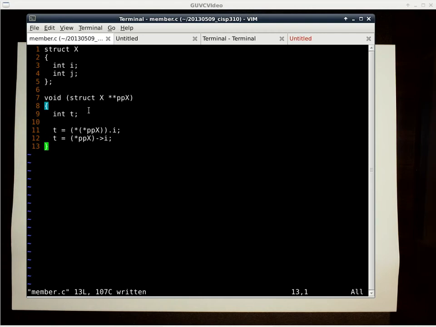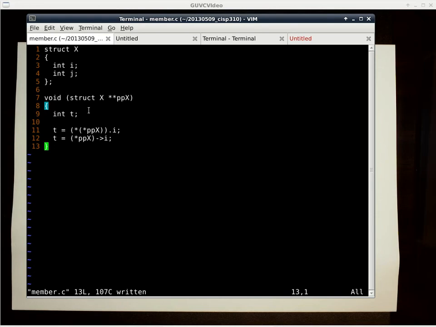Well, the dash greater than is really a combination of an asterisk, which is the dereference, and a dot, which is to access a particular member of. Right, but then you don't have to worry about having parentheses to get the dereference of the right. Right, you get rid of one level of the dereference. Right, correct. Okay. So is that relating to your homework assignment? Because what you need to do is to look at line 12, or something that looks like line 12, and then you say, oh, that really is the same thing as line 11.